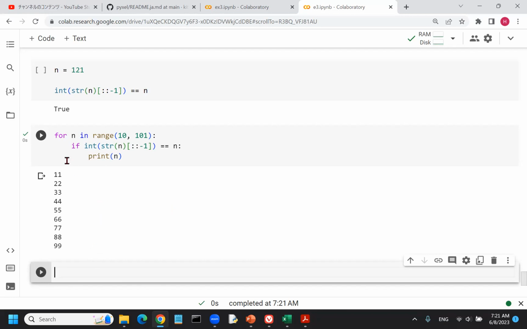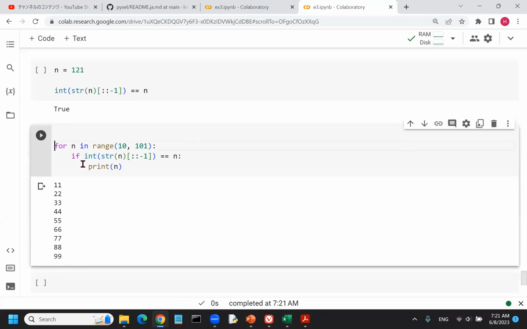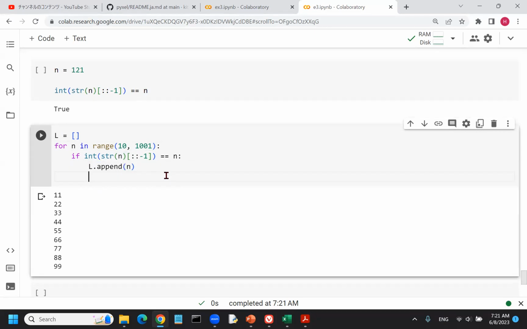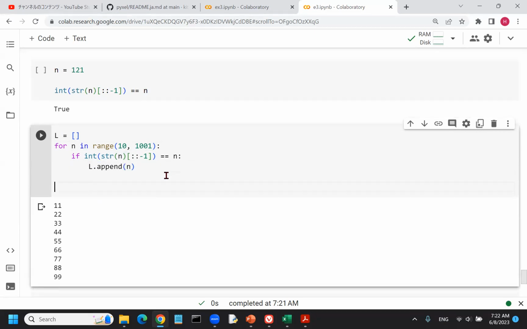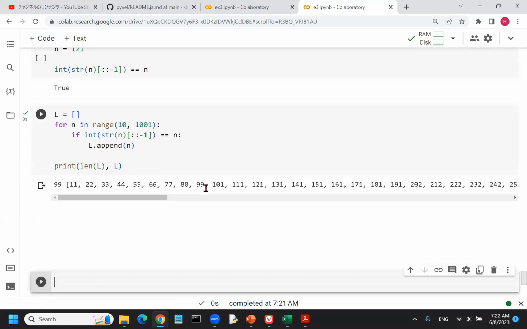But that's not so interesting. So let's try a larger list. Making an empty list, change this to 1000. Instead of printing, we add the number to L. And lastly, print how many of them, and also list everything. Let's run this.